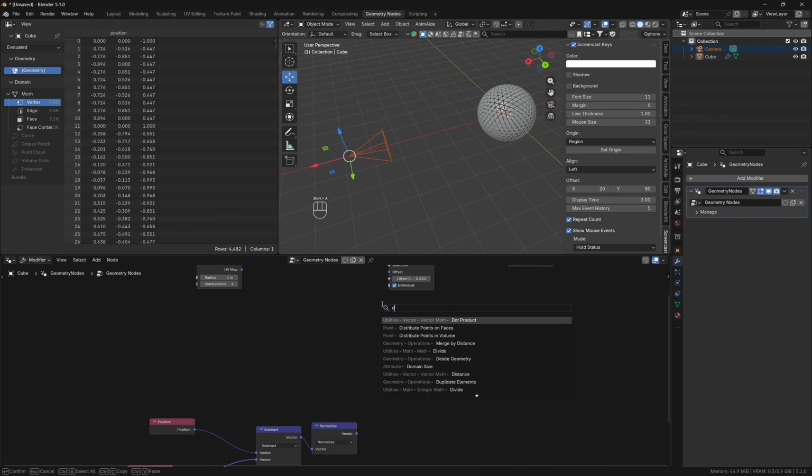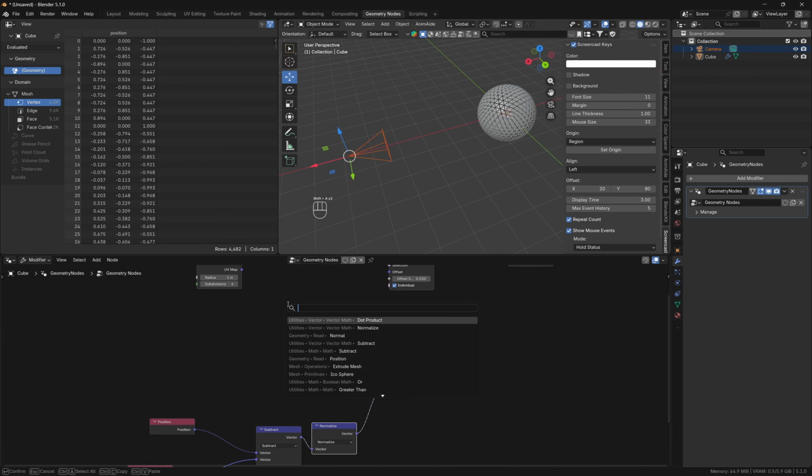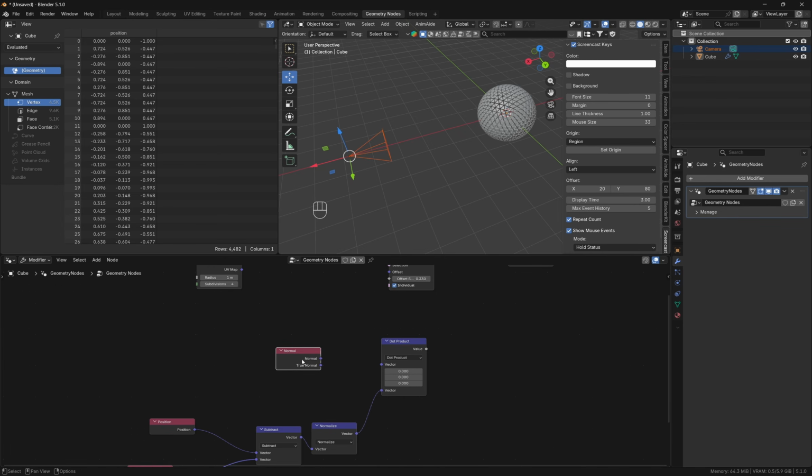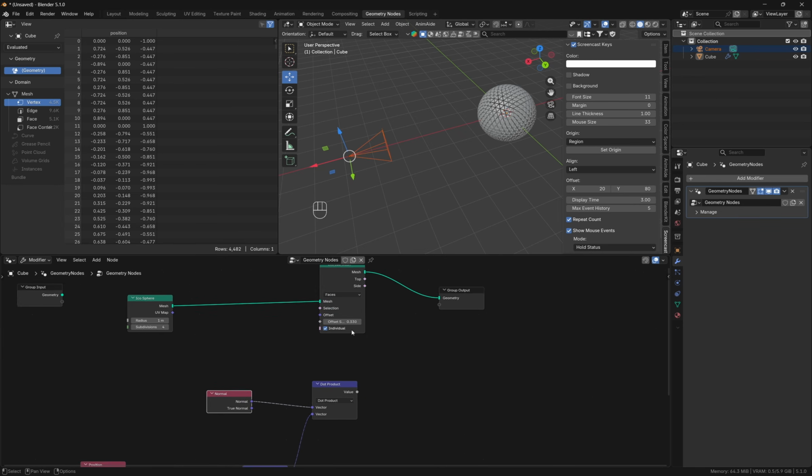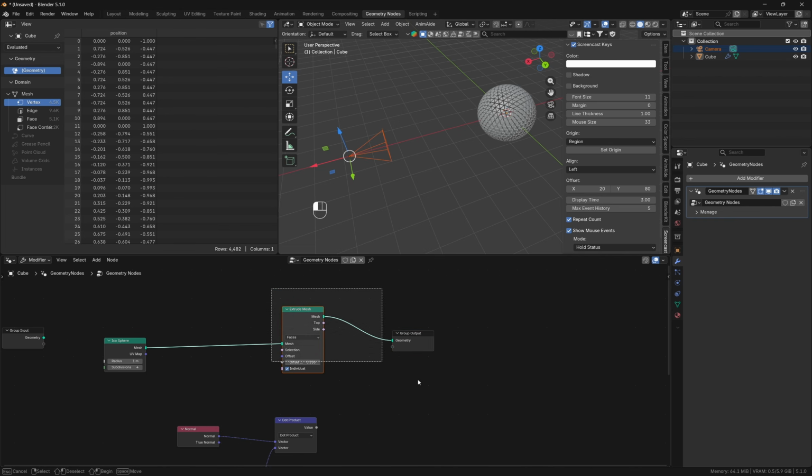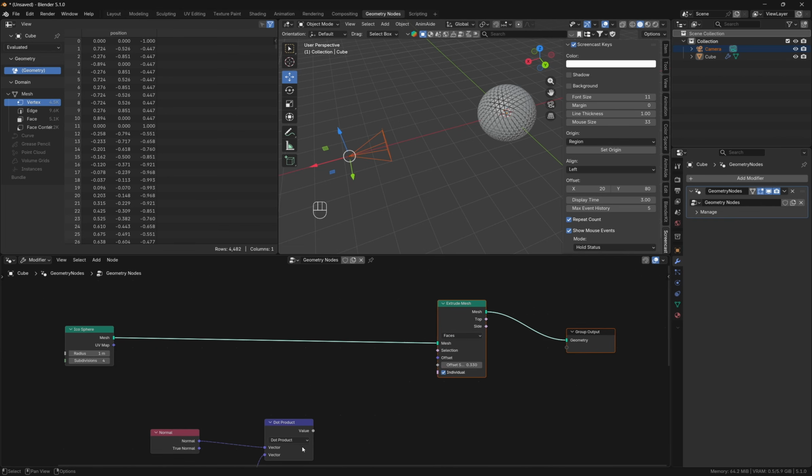And we will do dot product between this vector and the normal. And this will drive our extrusion. We can test it.